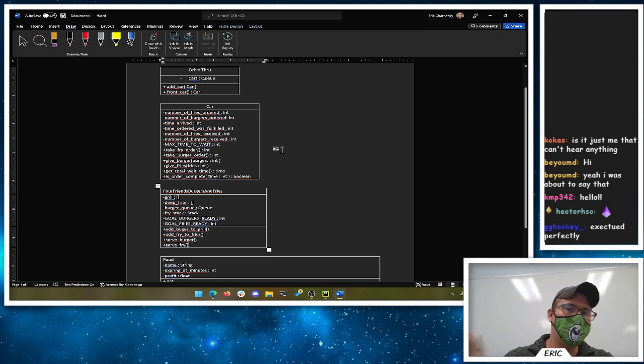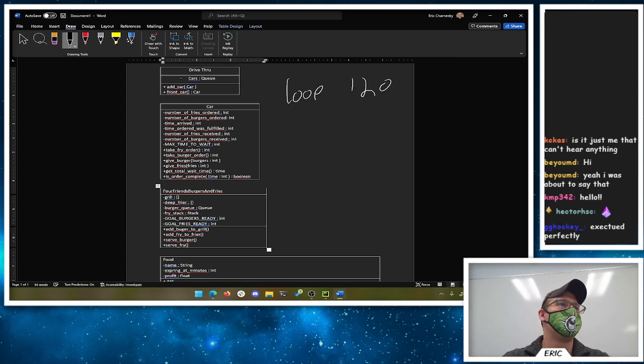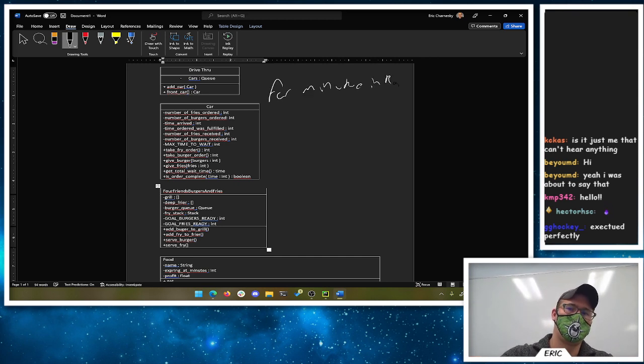Essentially, what we can do then, we can say, okay, so what's going to happen in our code? Before we even write any code, we can say, hey, all right, so here's our loop for 120 times. And we can make this look as Python-y as we want here, you know, for minute in range 120. Sure. We can write some Python looking code here if we want with our pseudocode. It's just our step-by-step process. It can look as Englishly as you want. It can look as codey as you want here.